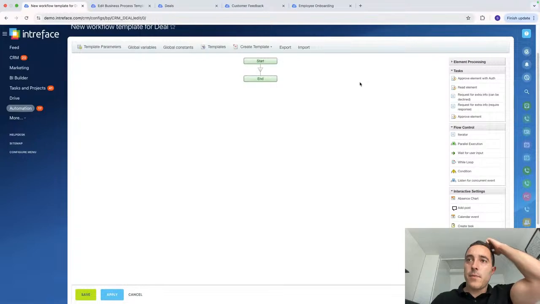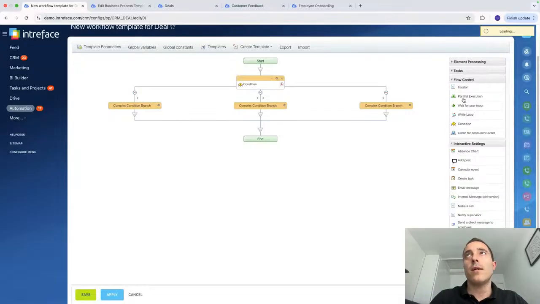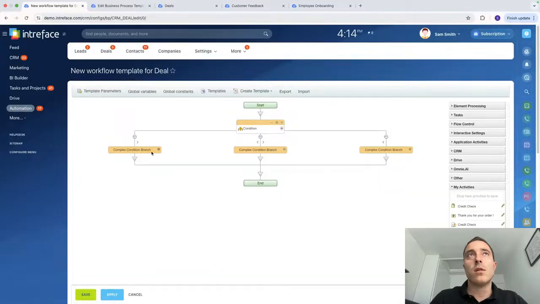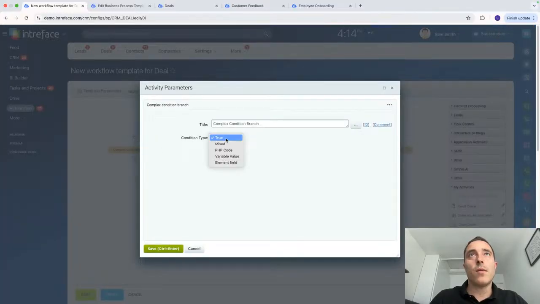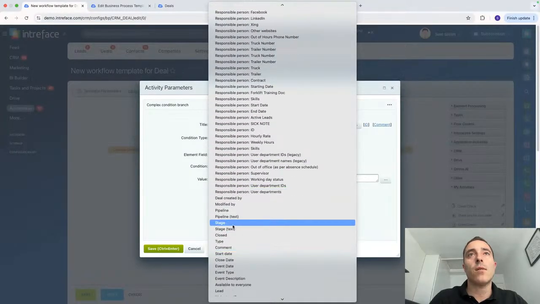So on the right-hand side here, we can see all of the action blocks that are available for our team to select from. So I can add conditions into here. And what we'll do in this example is add 3, so we're going to look at 3 different stages of the deal. You can see all of the different action blocks; there's a variety of action blocks we can set up. And what we'll select first of all is I want to look at the stage field of the deal.